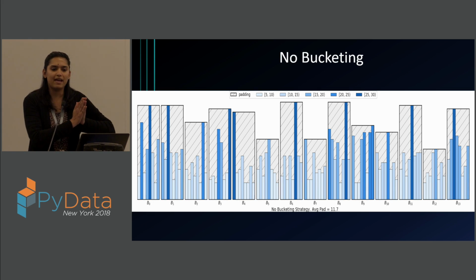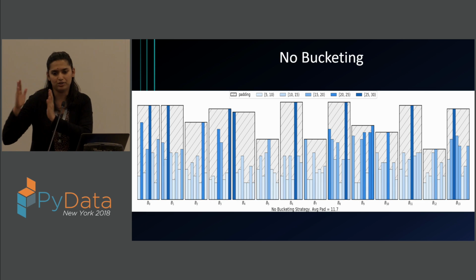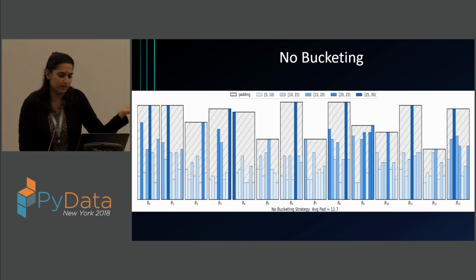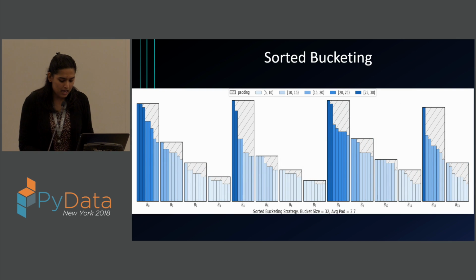But in the absence of any sort of bucketing, if you simply divide your data at random or in serial order or whatever, the average padding for each of these mini batches is about 11.7. This is the number for the Wikitext2 distribution that we just saw. And what this means is this makes data loading slow because there's an inherent memory inefficiency here. And the mini batching is basically related to parameter updates. So this is a fairly common operation and a frequent one.